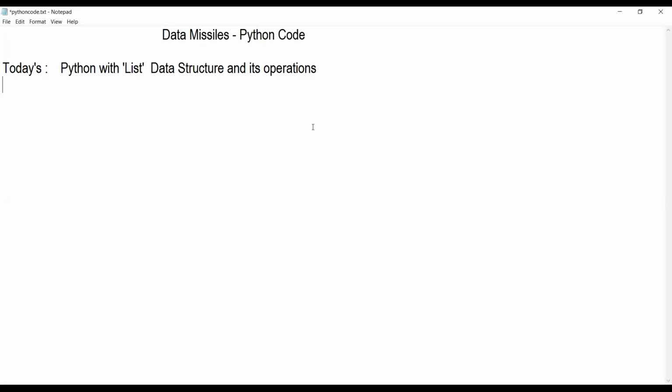In continuation with the previous videos, today I'm going to explain and practically show the list data structure operations. In our last video, I guess we only defined lists and learned how to access elements. Today is just a little extension to the earlier video, and we are going to see lists and their operations. Okay, guys.